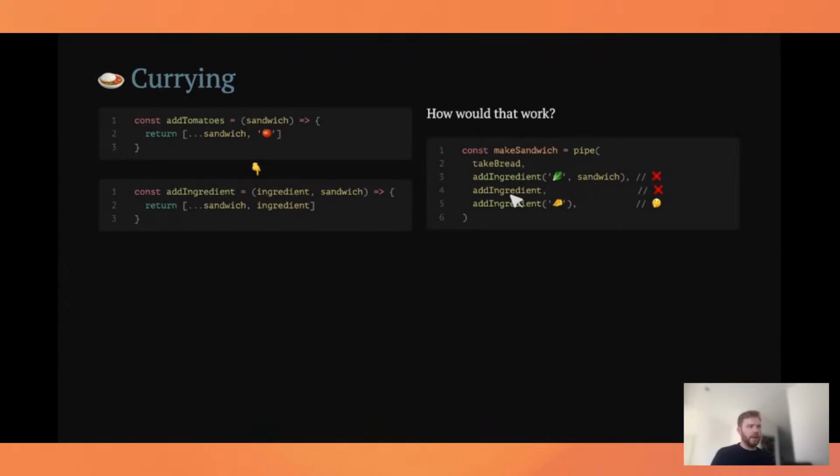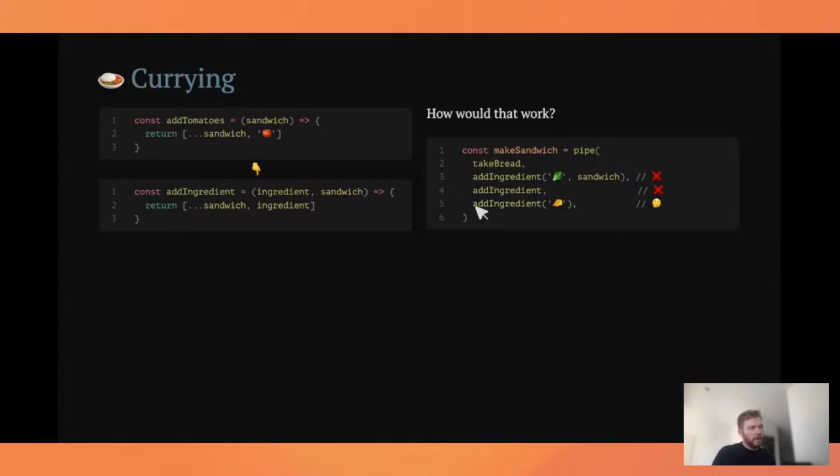This also doesn't work. We're passing the function here, which is good for pipe. Pipe wants a function, but basically the pipe itself will, if you can remember, call the add ingredient with the sandwich it made so far. But our current function requires two parameters. So this also won't work.